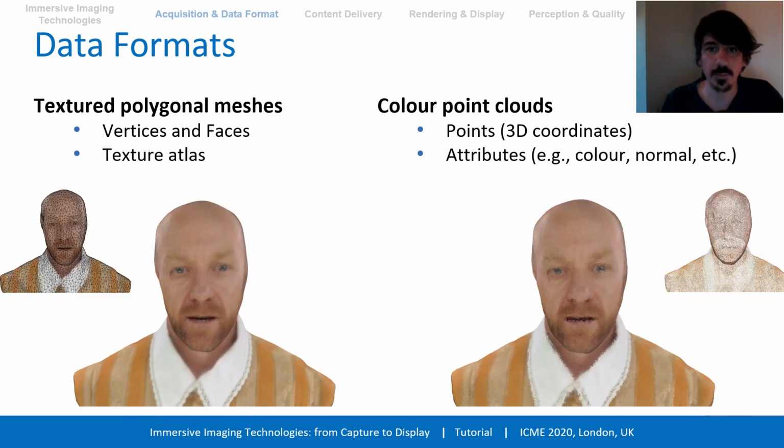Finally, when using 3D models or volumetric videos, we need to introduce some geometry, and that can be represented using two different formats: textured polygonal meshes or colored point clouds. The geometry itself is computed from the input image, and how to perform the geometry estimation is a whole other topic that we won't have time to cover today. But this is where a good calibration and estimation of the camera model is very important.